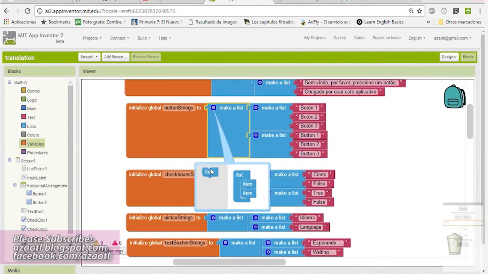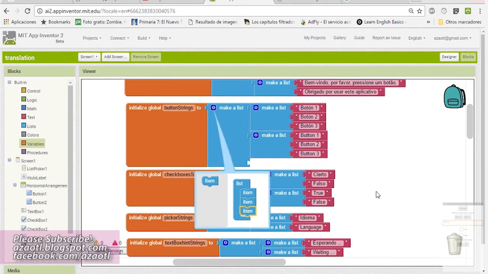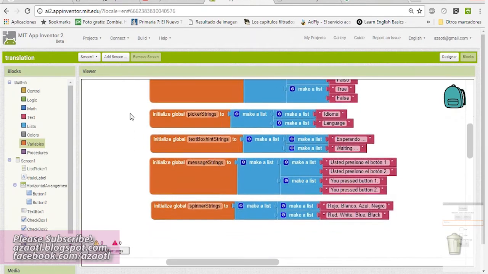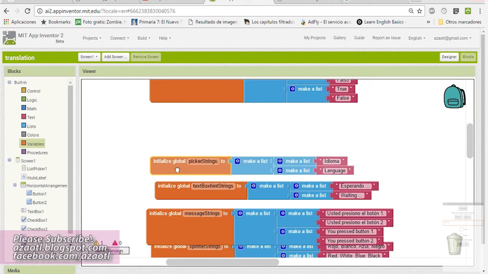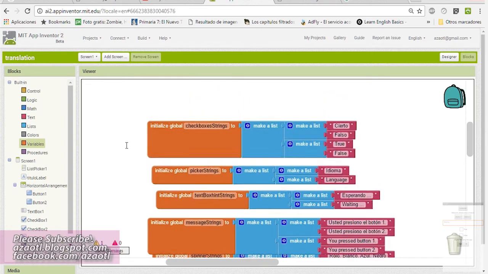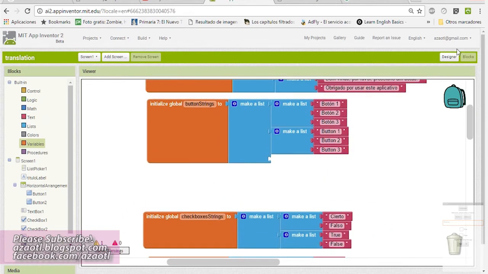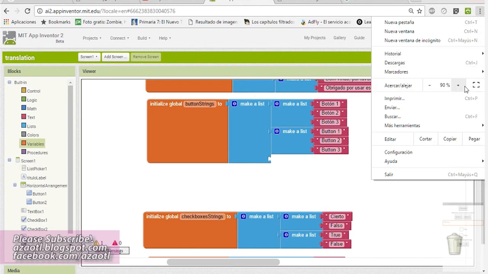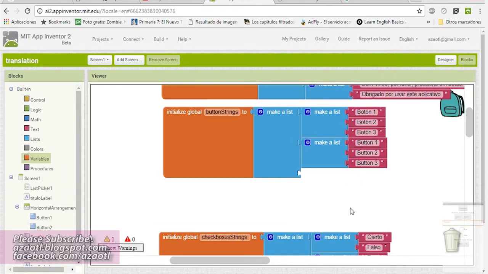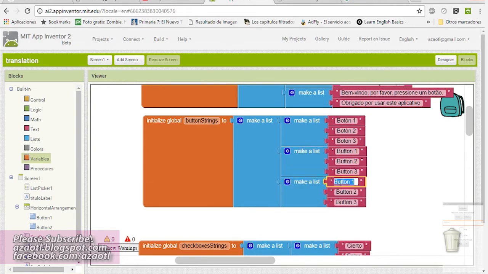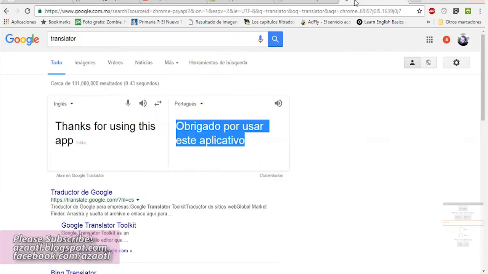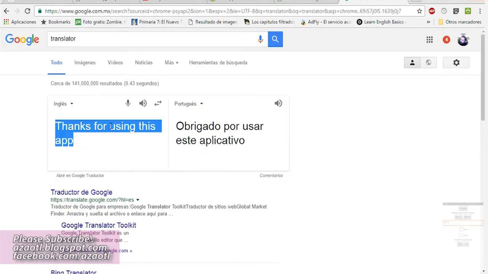So we add first new. Just let's give some space. So just let me make this thing bigger for you. So now we have to duplicate this, and you have button. So we are going to translate button.